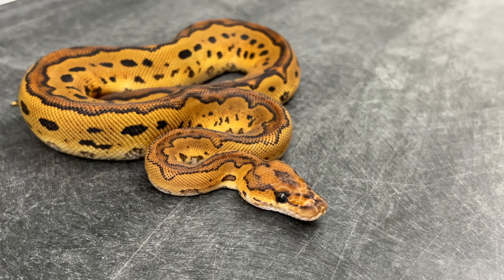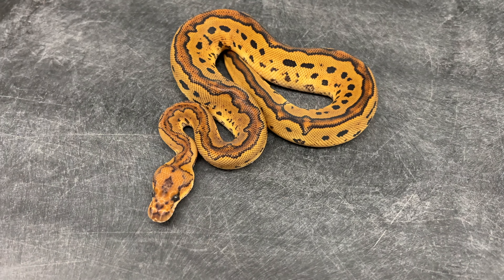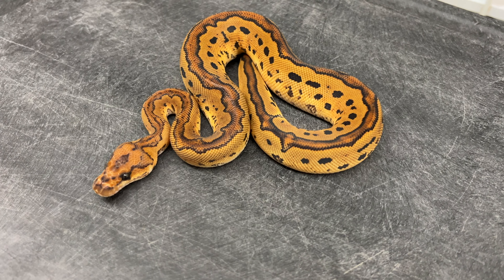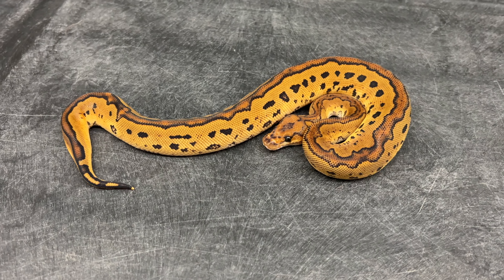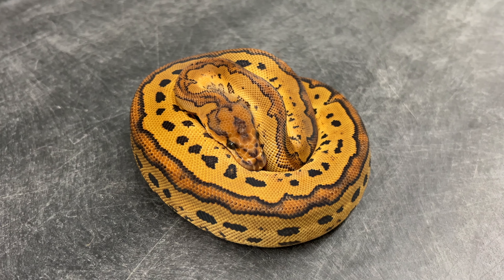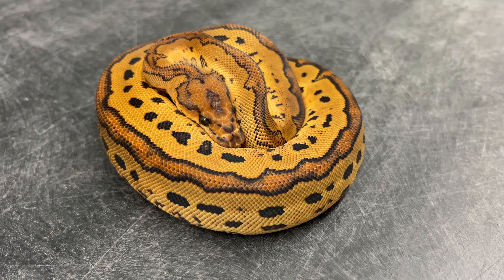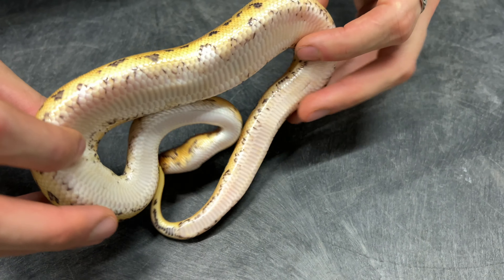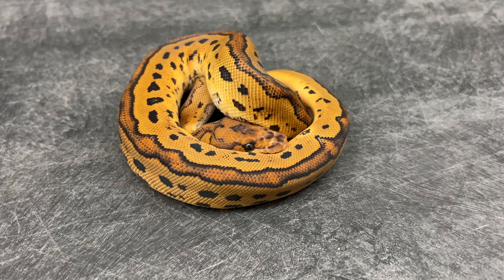Now let's show you the visuals. This one is the visual red stripe lace of the clutch. I really wanted to see the interaction of red stripe and lace together. Red stripe is such an important gene in the clown project and I think lace is really starting to become one as well. Having these two genes together inside of a male is really a powerful combo for the future. I really like how it kept that dorsal really open - like the magma project, it looks like a crack of lava going on the back of the animal. The lace really brought a very stripy animal, removed some of the teardrops on the side, added spots all across that snake, and kept a real popcorn belly that you see on lace clowns. Really nice looking animal and it's going to age amazingly - that's what lace does.